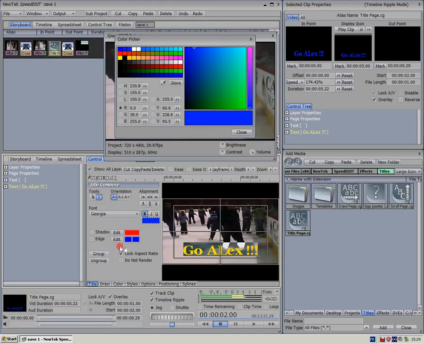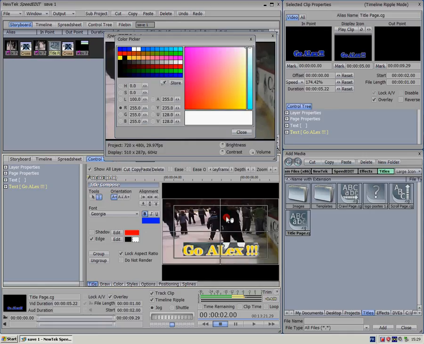I don't like that. Let's just say you want to put an edge on here. Click edge. And let's just say I want to put it black background with white lining. There you go. So there you have it. You can write stuff, you can do whatever you want.